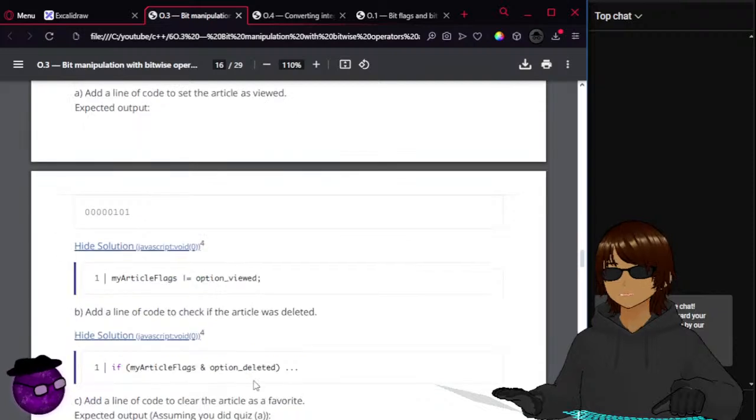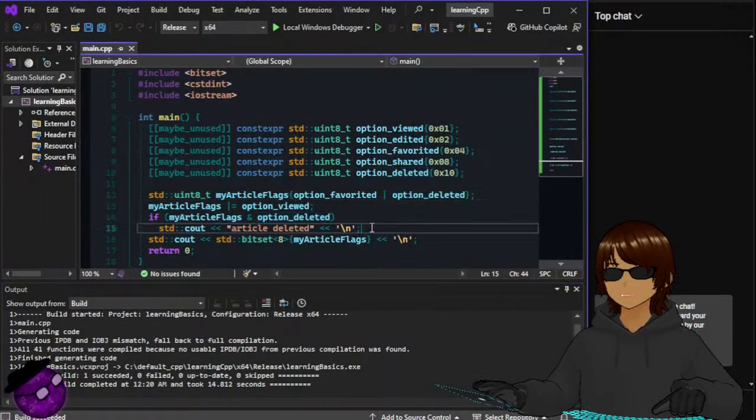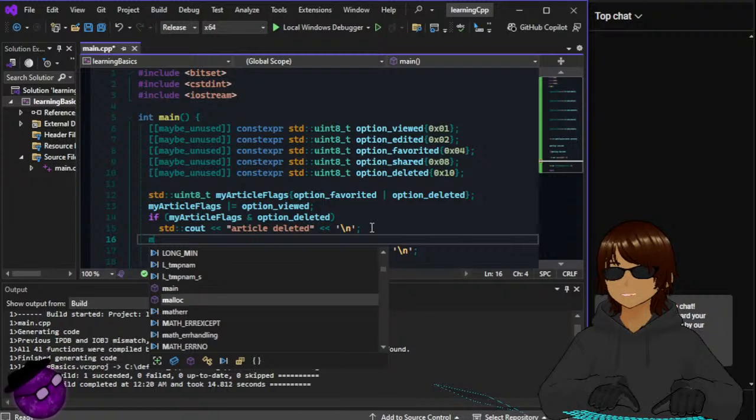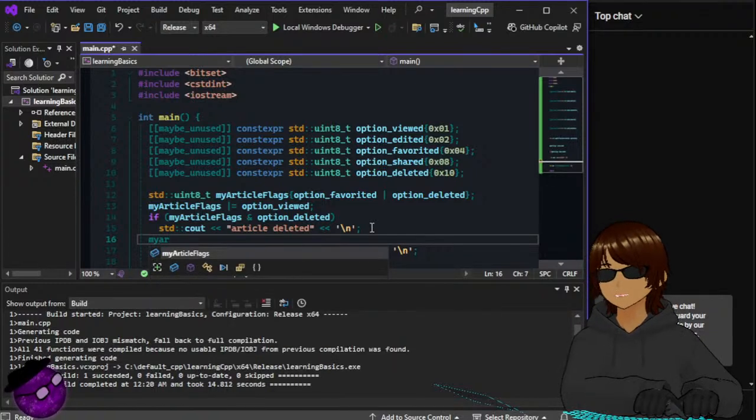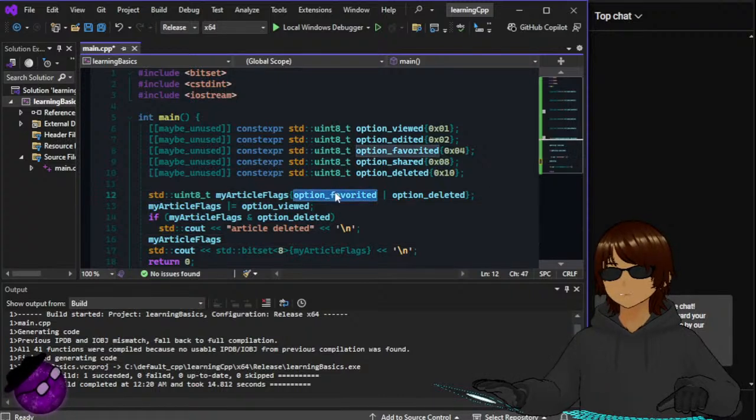Add a line of code to clear the article as a favorite. Okay, and then clear it as a favorite. My article flags is now not favorite anymore.